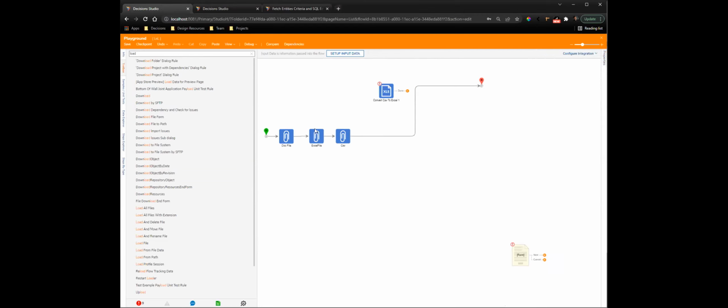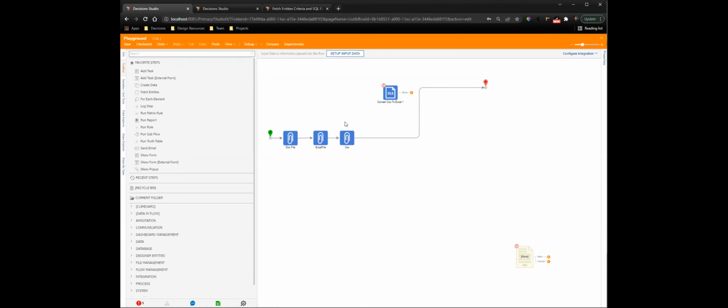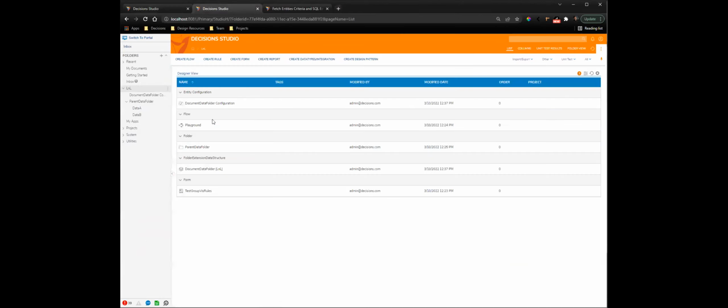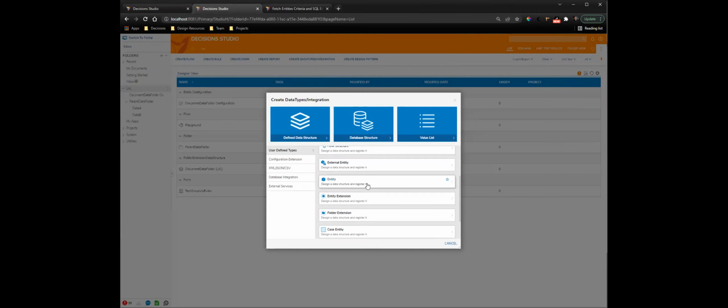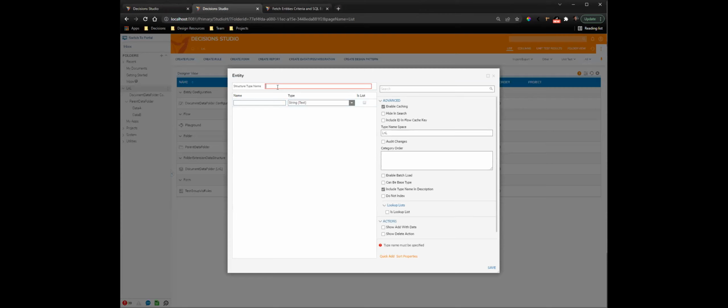Right. And then using these, you can actually then store those. We would have to make one more structure, right? So this structure could be an entity, for instance. And this could be file, let's not call it file.